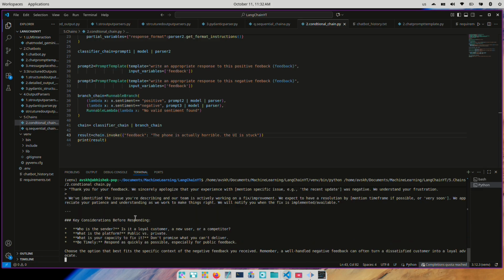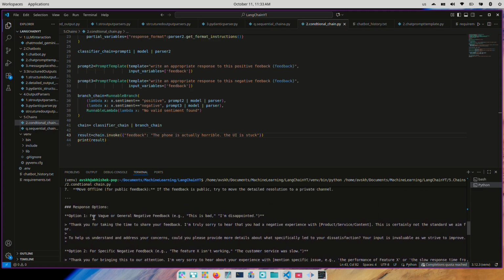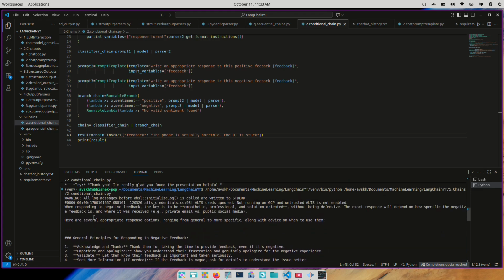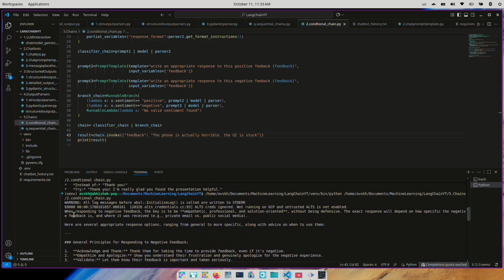So you can actually implement it yourself. So here we get the response, okay, so it says that when responding to negative feedback, so it classifies the feedback as negative here for this thing.